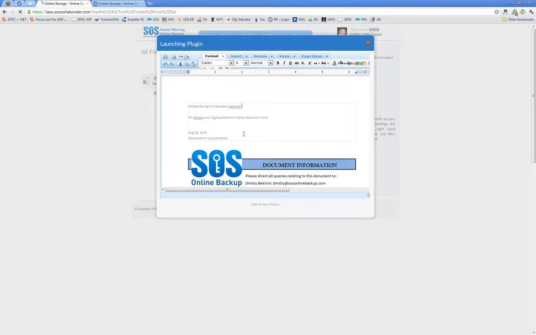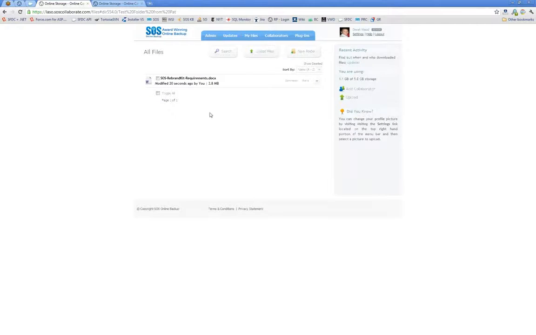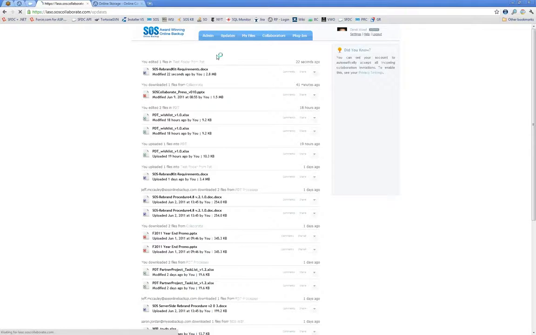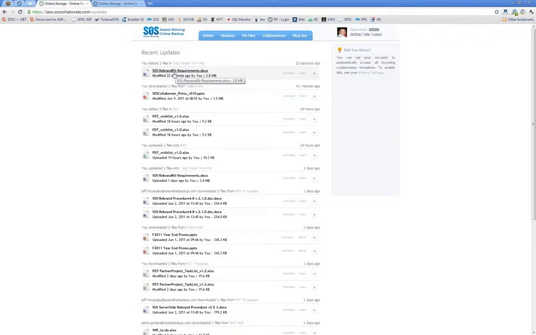And so this really goes to the heart of what it is that we're doing with Collaborate. It is my in-cloud whiteboard. It's a place where lots of people can come together to work. I don't need to download this file to read it. I don't need to download this file to work on it. I can do those things, but I can actually edit and control my content right in the cloud, which is pretty amazing. And if we go back to our news stream, you'll see here that 22 seconds ago, I edited the document, right? Quite a very powerful system.